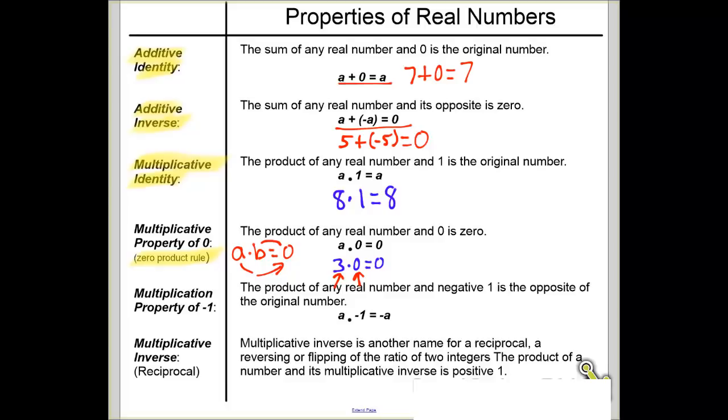Our next one down is just to show you how to deal with negatives. So if you end up with a number that has a negative at the end, this is called the multiplication property of -1. Let's say you're solving your problems and you're trying to get the variable by itself and the variable ends up having a negative. Well, you can fix that by simply multiplying by -1. Multiplying by -1 will just give you the opposite. So if I have 5 and I times it by -1, that's simply going to give me -5. Of course, if I had a -5 to begin with and I times it by -1, it's going to give me the opposite, which is +5.